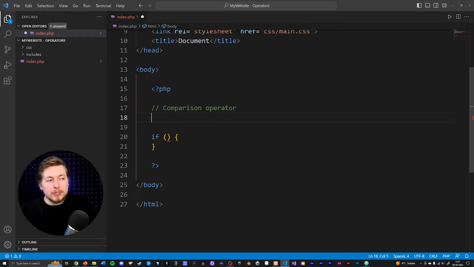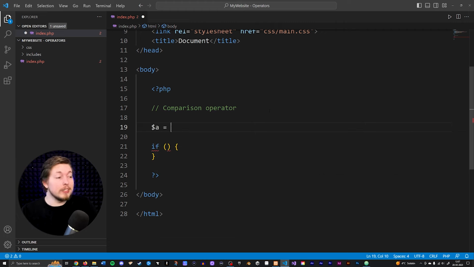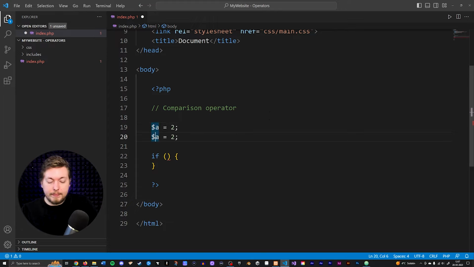But let's go and create a couple of variables here just to talk a bit about a comparison operator. So let's say we have variable A, and variable A has a piece of data assigned to it, which is 2. And I can also go ahead and say we have something called a variable B, which is going to have something like 4 assigned to it. Now what I can do is I can go inside my parentheses here and I can say, is variable A equal to variable B? What you'll notice is that I'm actually using 2 equal signs here, so I'm not using 1 because this means that we're assigning something to variable A. So A is going to be equal or be assigned variable B. And that's not the same thing as doing 2 equal signs.